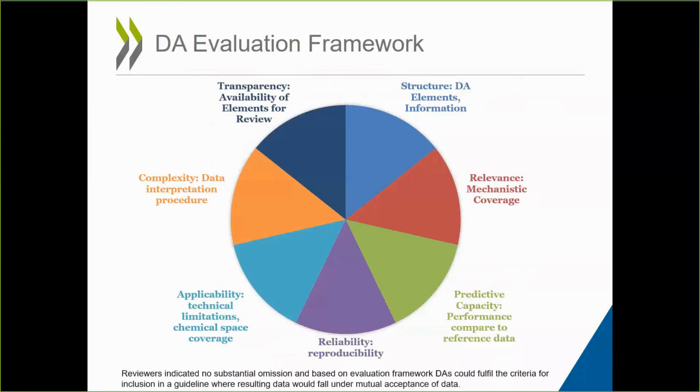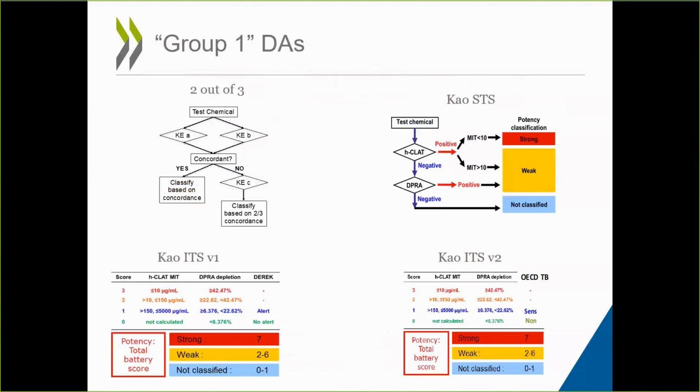So we asked members of our expert group on defined approaches to be our volunteer reviewers. And while the reviewers had varying conclusions on whether or not the defined approaches were ready for a guideline at that point, they indicated that there were no substantial omissions based on the evaluation framework that's identified here and the reporting template, and that these data resulting from defined approaches would potentially fall under mutual acceptance of data. So this is really good news.